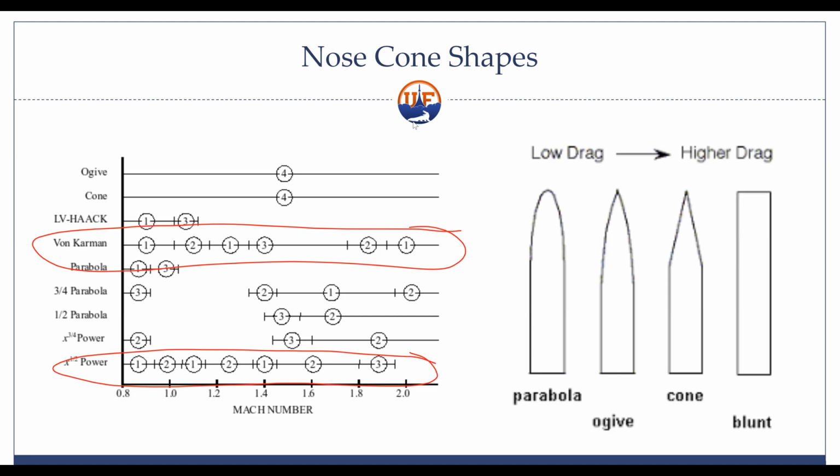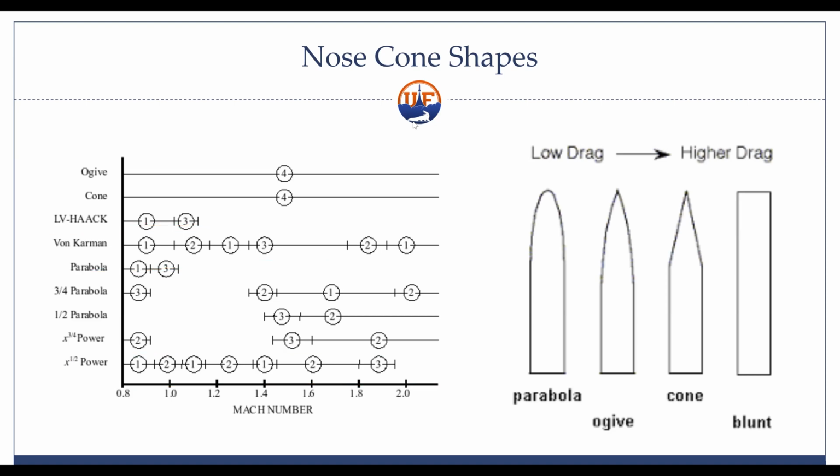Now, to be honest, what you're probably only going to be able to buy are these three: von Karman, ogive, cone. And we only have these two available for certs. Obviously we can always order more, but why would we? The ogive is usually the most bought in rocketry, or at least hobbyist rocketry, because it's the easiest shape to make. It's basically take a circle, then you go like that, and then like that. That's an ogive, or a tangent ogive. It's a very easy shape to manufacture. The cone's also a really easy shape to manufacture, which is why it's the other one.